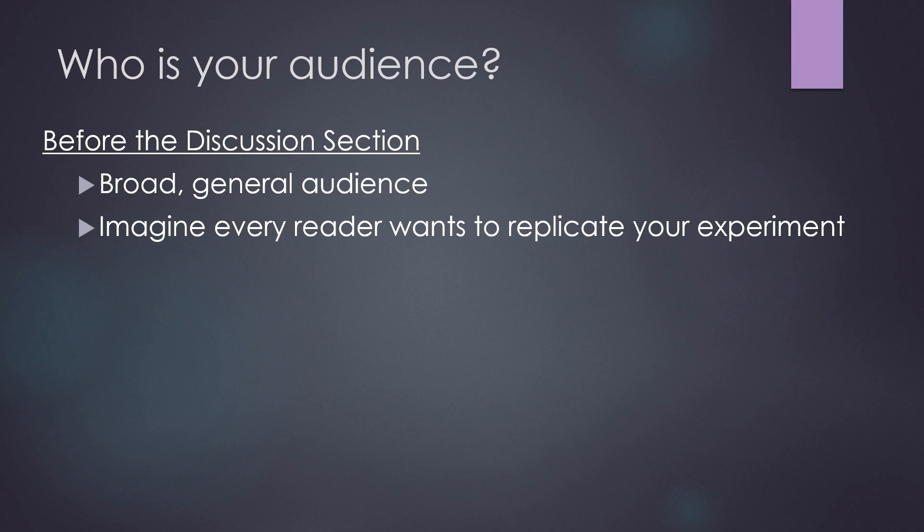Your goal in these sections is to explain your process as simply as possible, including specific numbers where relevant. All chemists who write articles about their research include very similar accounts of their own experiments, and they know that other chemists won't simply take their word that they got a certain result. Instead, they write with the goal of allowing other chemists to duplicate their work, which can prove that the results of their experiment were not a fluke, but are reliable. In your report, you also have this goal. You want to record your process in a way that could be duplicated again and again by many people. That's why you must write these sections specifically, clearly, and for a broad general audience.